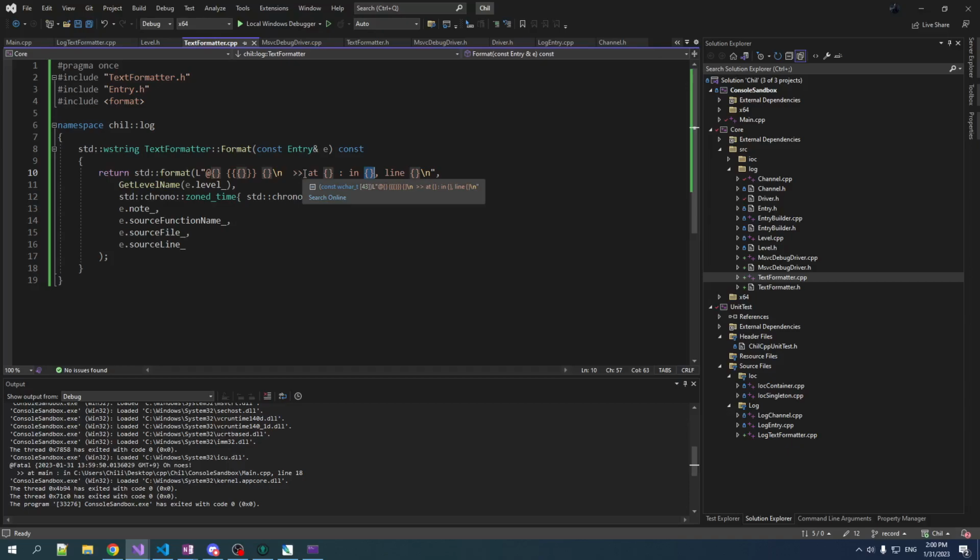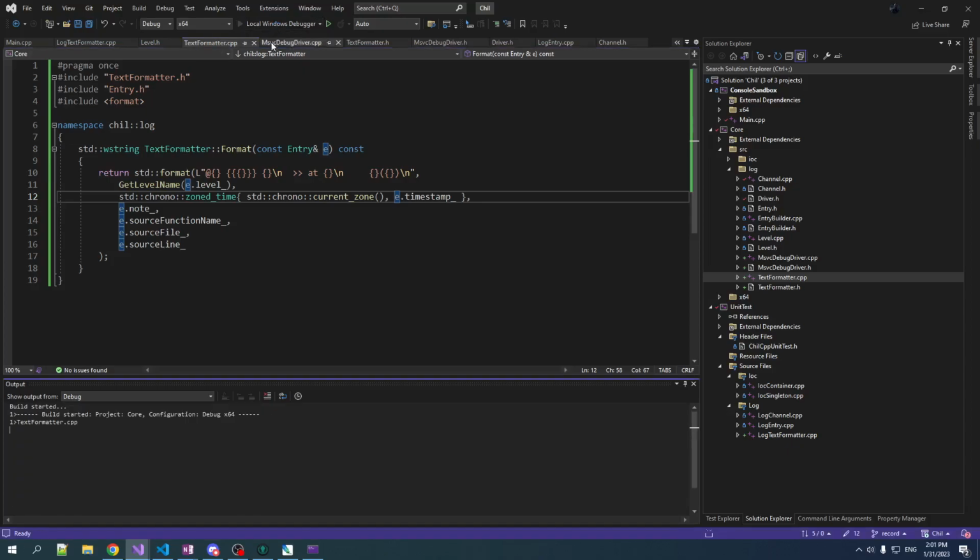So let's do this indent. We'll get rid of this. Now what we're going to do is a new line after the function name, and then 2 for the original indentation, and then 1, 2, 3, so that it all lines up. And we get rid of this in, so we just have the file name, and then after the file name, you do parentheses, and you put the line number inside there. And this will allow the output window to jump to that source file.